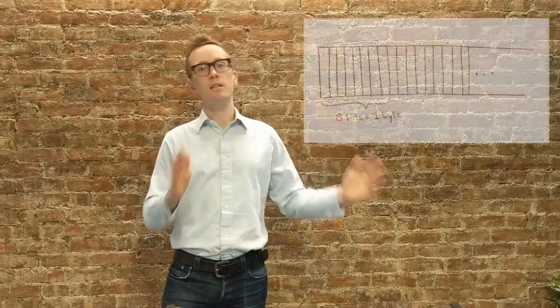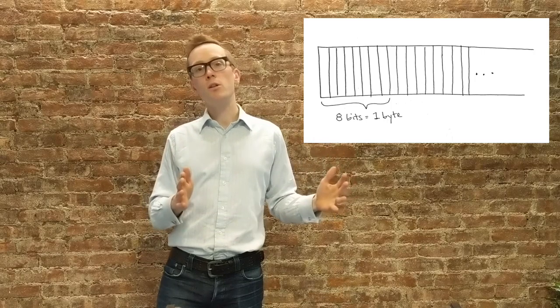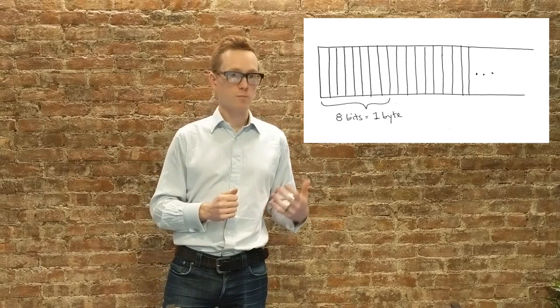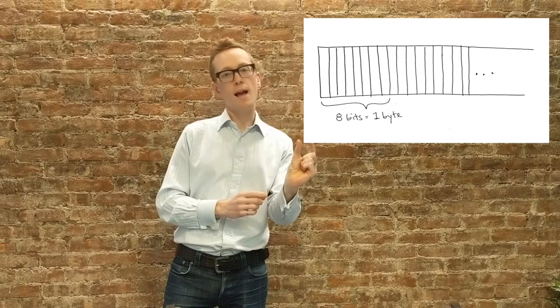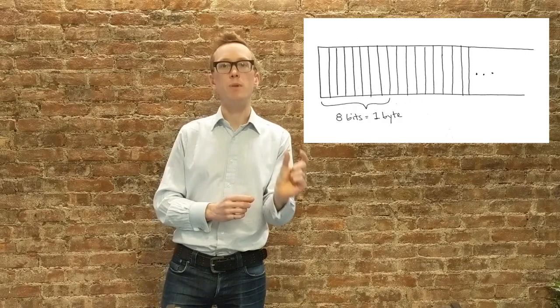Okay, now that we know how memory actually works, how do we actually use it? We are effectively given one big contiguous chunk of bits. Nearly all systems today are what is called byte addressable, which means the smallest piece of that that we can access is one byte, which is eight bits.